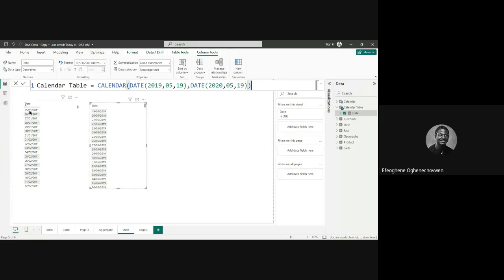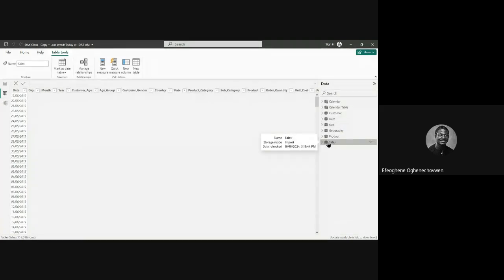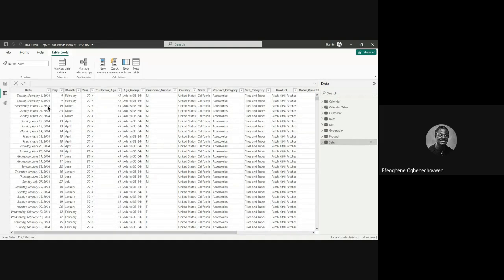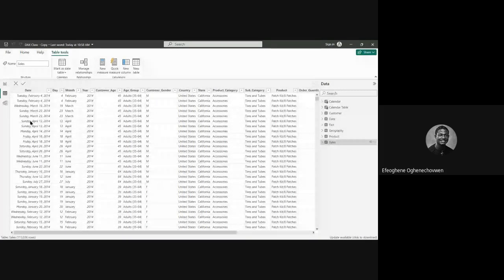That's why even this sales data set here, on its own, standalone, if we look at it, it has its own date tracking everything that was coming in. So this, like I said, is a real data set. If you can see, it's not a dummy data set. It's a real data set tracking all the transactions or observations that came in that day. These are automated systems that just track it down. So you have your date. So see where this date function can come in now. I'm very sure it's not every day that transactions will be made.